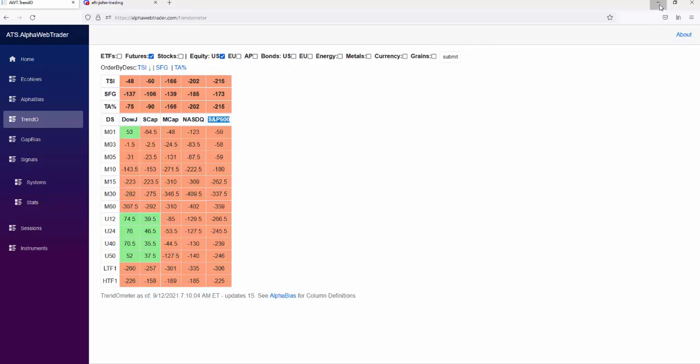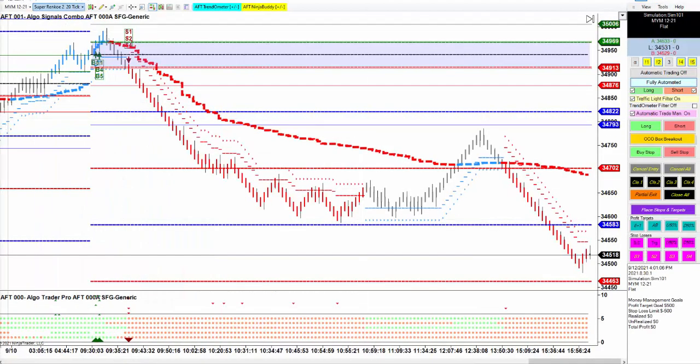So that's why those two pieces of information told us: inside gap up, tendencies are going to fill the gap, which means the market's going to fall from the open. And then the TrendOmeter and our alpha bias were also all red, also indicating that if you're going to go short, might as well short the weakest market, which was the Dow, the micro or the mini Dow. And so that's why we stuck with the short side here. It doesn't look like much here, but that's 200 points, basically a drop before we would have got stopped on that.